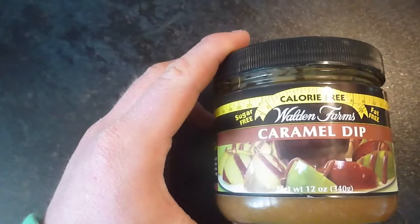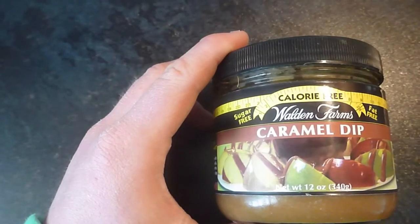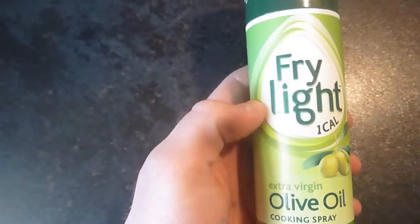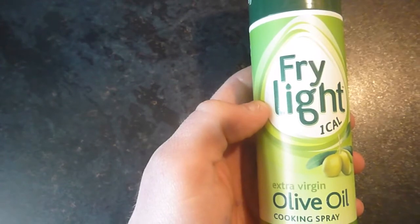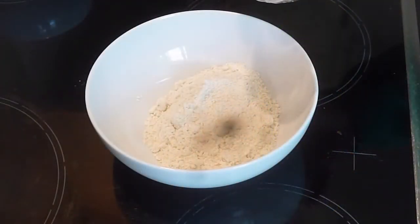And then to add to the cheese, the Philadelphia cheese for the sauce, which will be the topping on the muffins, you're going to need some low calorie-free caramel dip. And then this Fry Light olive oil spray, which we're going to spray the muffin pan with so it doesn't stick to the pan.